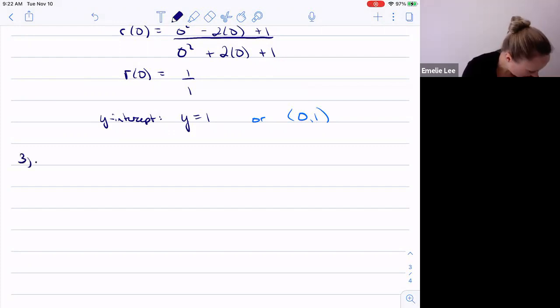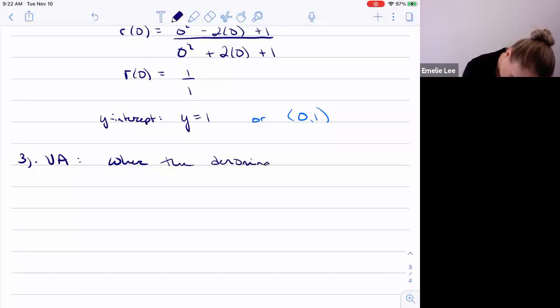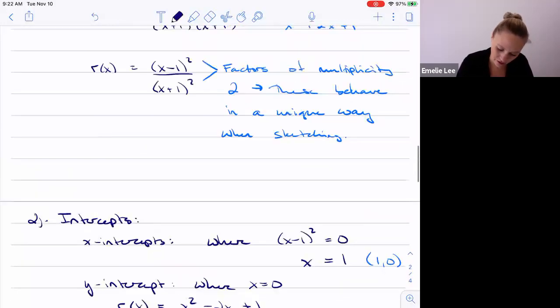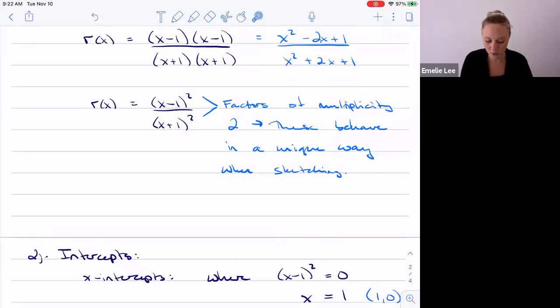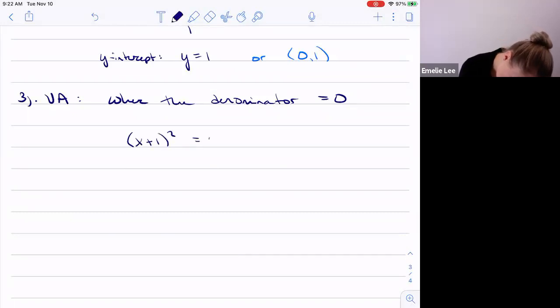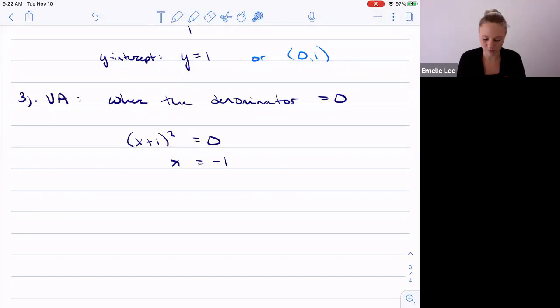So the third step is the vertical asymptotes are where the denominator is 0. Okay. Our denominator is x plus 1 squared. So x plus 1 is going to be 0 when x is negative 1. So we can do x plus 1 squared equals 0 when x is negative 1, right? If you want to take the square root of both sides, square root of 0 is 0. Or you can just look at this, 0 squared is still 0. So x plus 1 means that you have a vertical asymptote, so straight up and down at x equals negative 1. Okay. So now we need to know the behavior as we approach negative 1 from the left and negative 1 from the right.